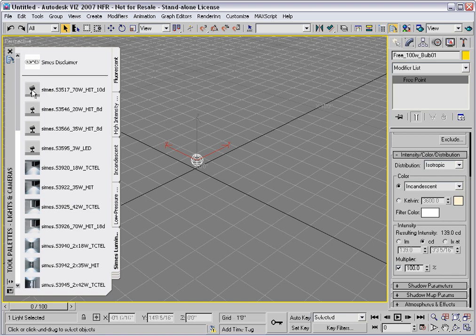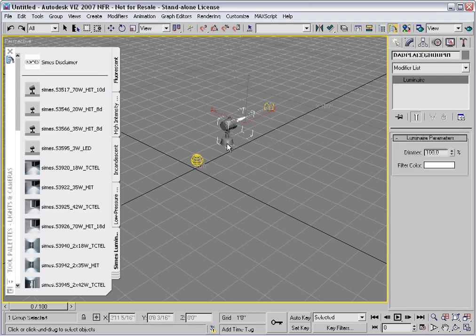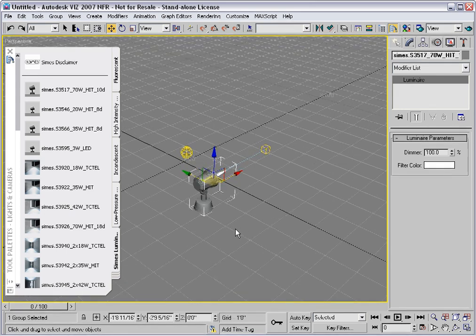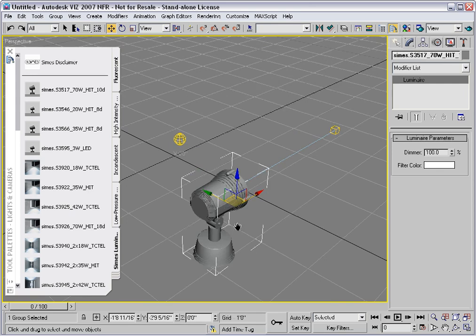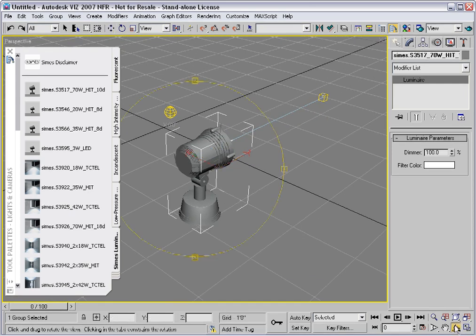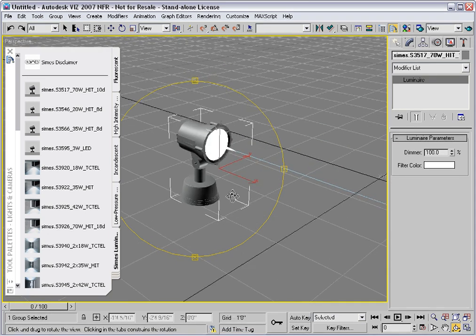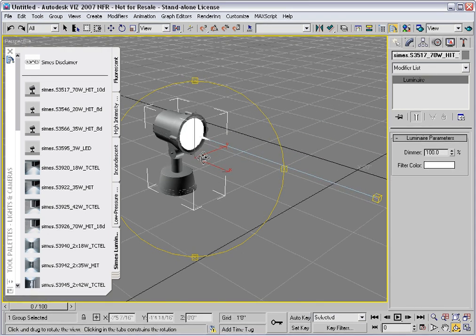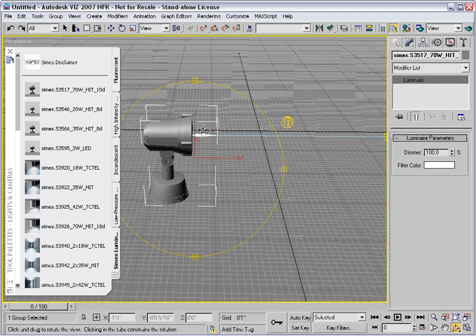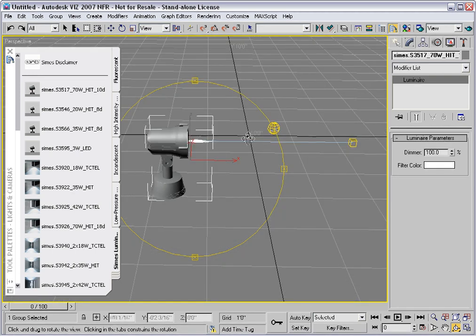Drag a luminaire out from the panel and drop it in the scene to set it. I'll click a point to insert that object. Now take a look at this. This is called a photometric luminaire, and it actually is very sophisticated. This contains the geometry of the light fixture, and it already has materials assigned to the geometry. It also has a photometric luminaire that uses a web distribution. This luminaire is targeted, and this is the target over here.